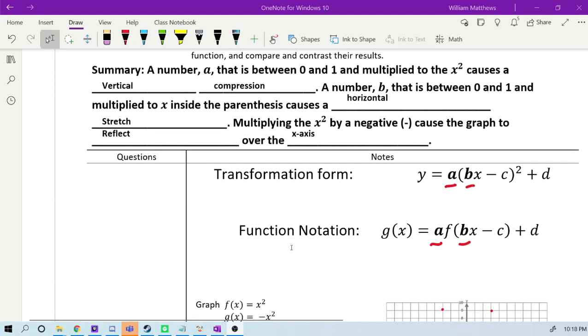Going back over the actual forms in the equation, we are going to be focusing on our A and B, what is being multiplied to our variable. Now B is our horizontal change as it is affected before our x is squared. And A is our vertical change as it is affected after our x values are squared.